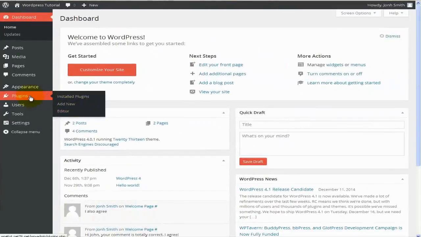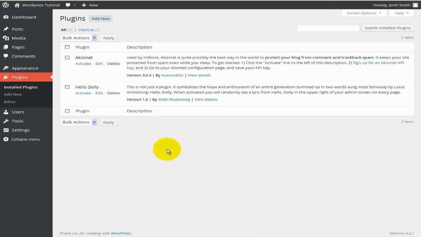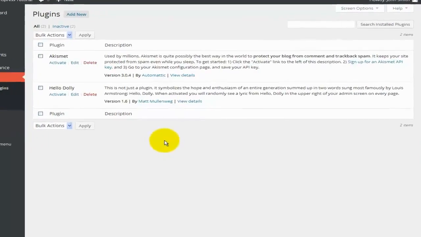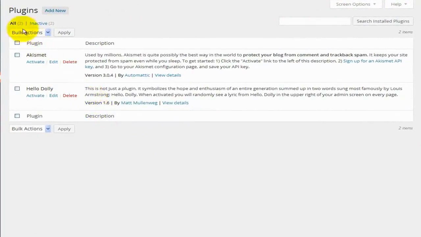Okay, so if you click on the plugins, it will bring up the main page for the plugins, which is something that we're already used to when it comes to WordPress, where all the plugins will be displayed in a list manner. So let's have a look at what's here. First of all, we can see that this is all, meaning all plugins are displayed here, and this is something that's currently active, and then you have an inactive link here as well. Going a bit further down, you'll actually come to the plugins. So this is a plugin, and there is the name and some description about this particular plugin.